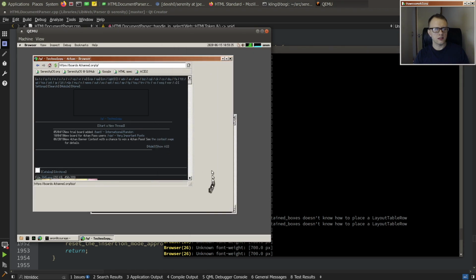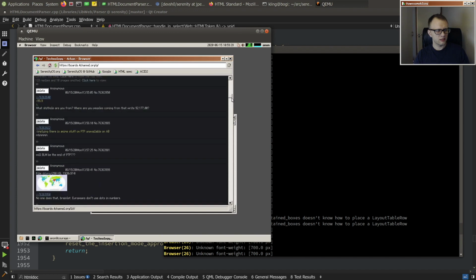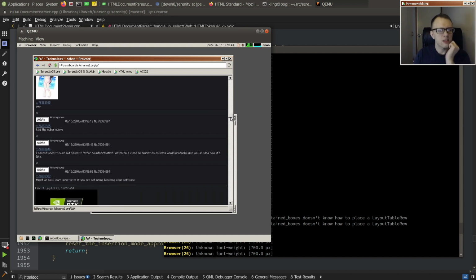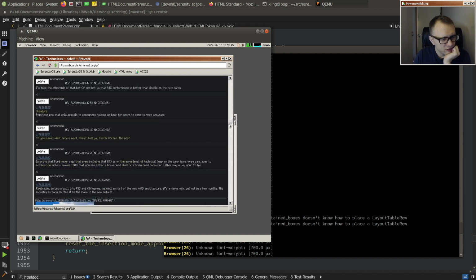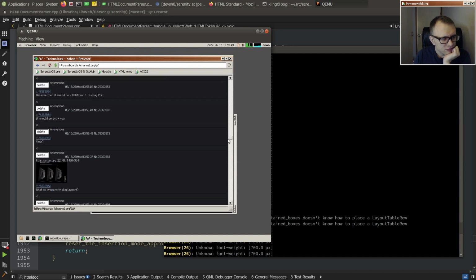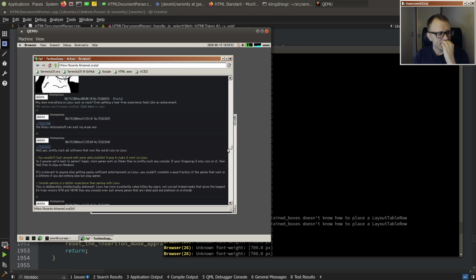How is this going to look? Oh, shit. Look at that. We got images. Wow, this JPEG decoder seems to be working real fine. Good work, dude. That's awesome. Man.